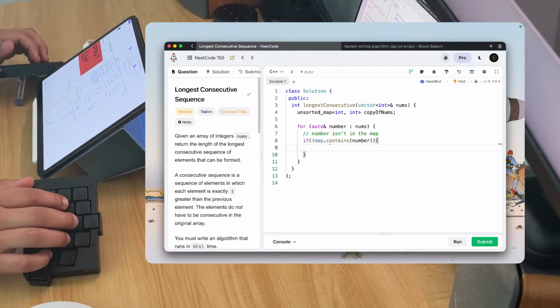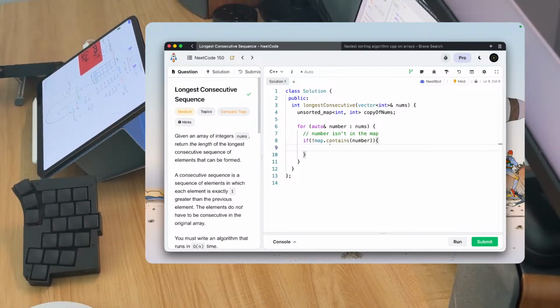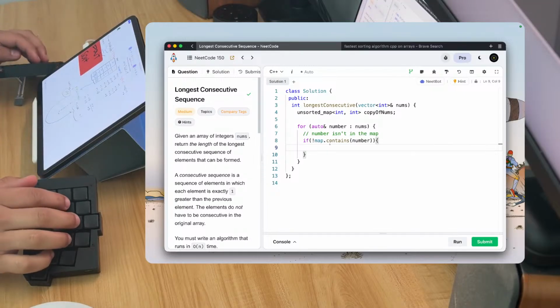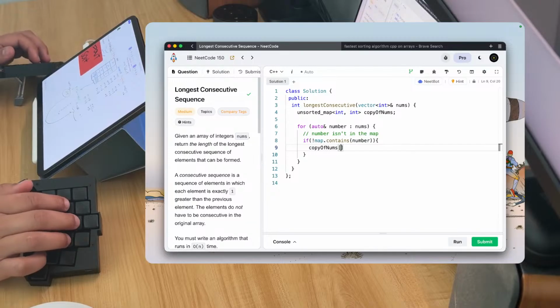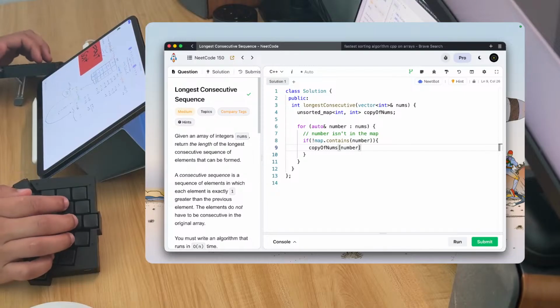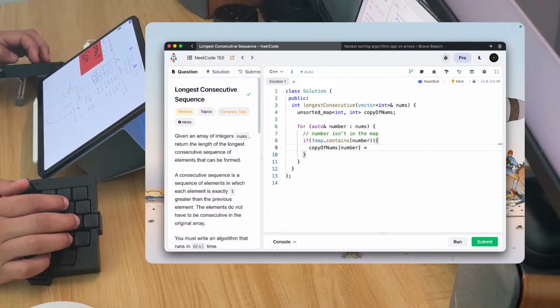Okay, so if the number is not in the map, we can do copy of nums, we can put the number as the key. We'll set its value equal to 1.